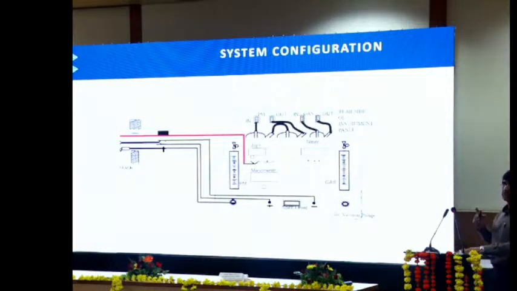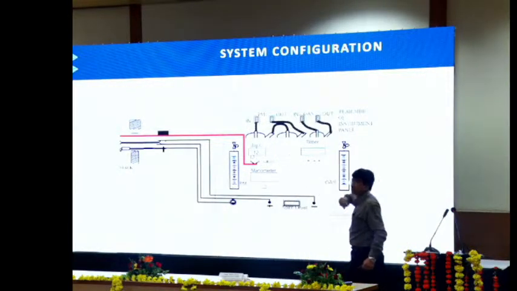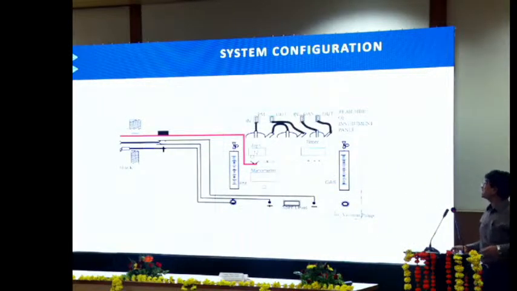See, the difference between the ambient air quality monitoring station and stack monitoring is, the first thing, we need to collect the sample at high temperatures. In ambient air, what were you doing? You were just putting the instrument in the ambient air and then collecting. No. In this particular case, since you will be doing the sampling from the stack, the temperature in the stack is much higher. So you basically need a method by which you can know the temperature of the flue gas. So we have a thermocouple which is attached to a meter, and then you get the values of temperature.